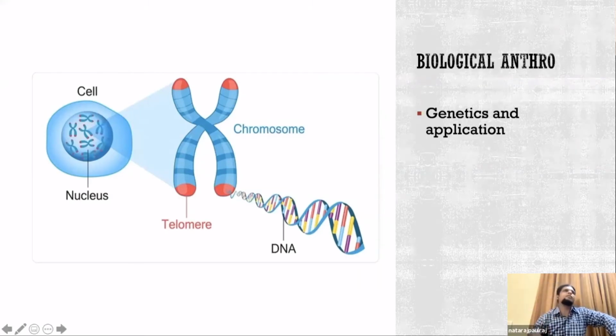Okay, starting from assuming absolutely no science, it should be okay, because it is not biology, it is biological anthropology. So look at this. You have a cell. Inside a cell, are you aware that there is a nucleus? If you're not aware of it, understand right now that within a cell you have a nucleus, and within the nucleus you have these X-looking somethings. What is it? It is a chromosome. And in this chromosome you have this tightly bound double helix structure. This is your DNA. And parts of this DNA are your genes.